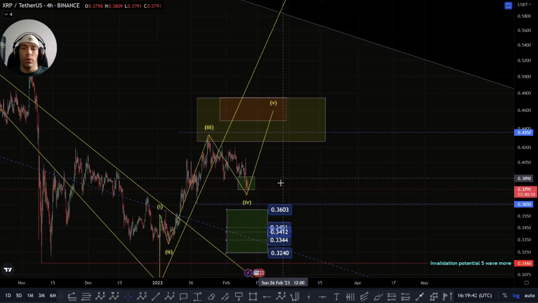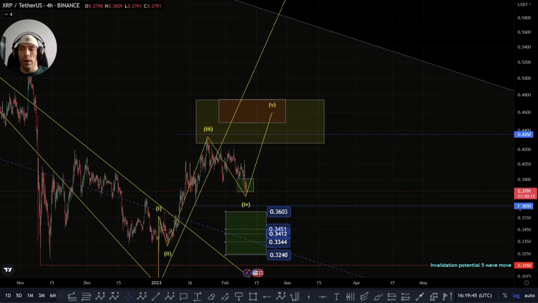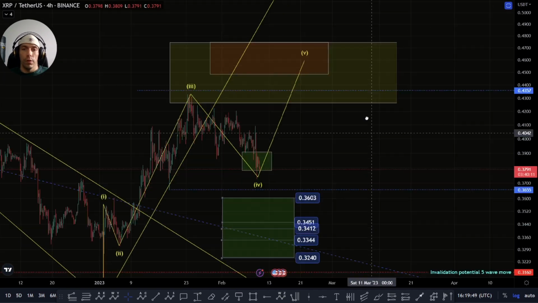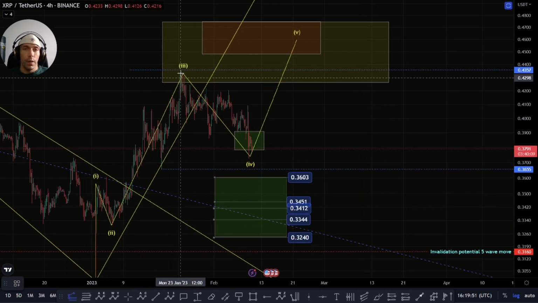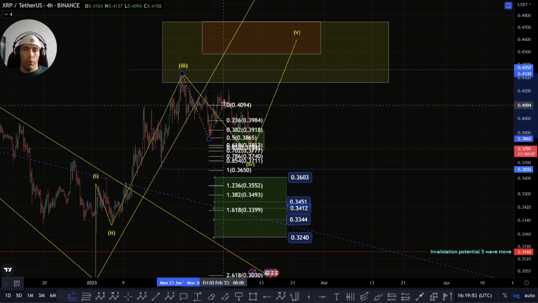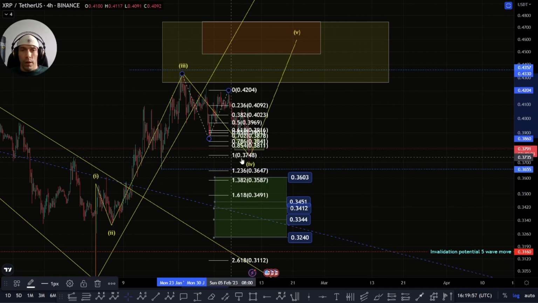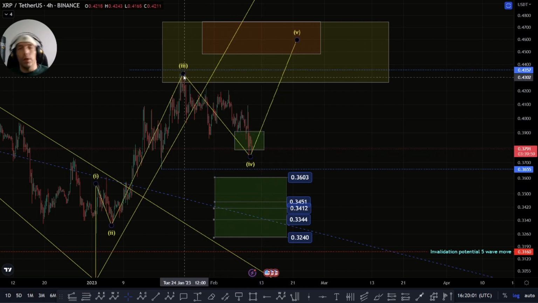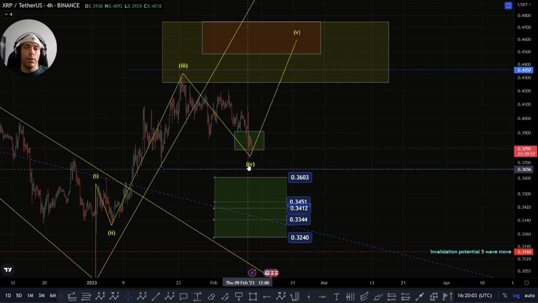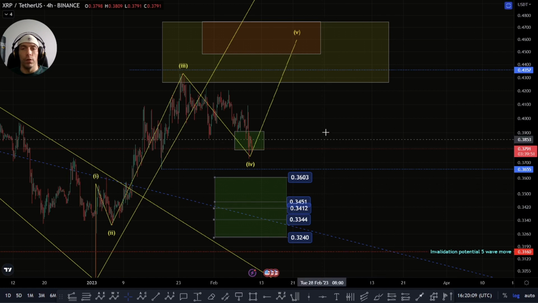And what we could argue is that for as long as we hold above this line, this 3655, we could potentially look at this move to the downside. And if I come in here, there's a more bearish option to this as well. So we've already come down to that one-to-one at that 37.48. So technically speaking, this could be a corrective move. So we'll have to just see if we manage to hold the support of this low here, or whether we can actually hold this lower one here, this 36.55.